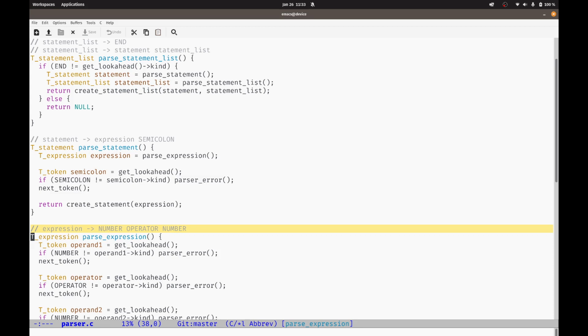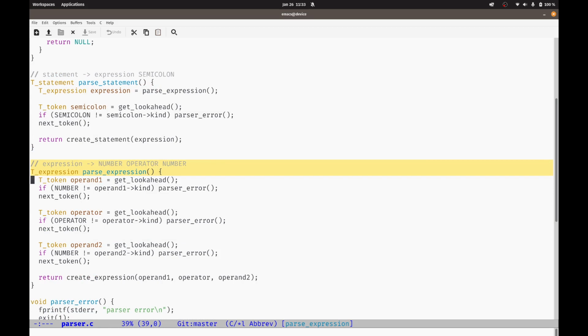And this little comment is a way of describing, specifying what each of these grammar constructs are. So in our toy language, an expression grammar construct is always a number token, followed by an operator token, followed by a number token. And while we could probably write some giant parse function in a for loop, I've broken this down so that each construct in our language, statement list, statement, and expression, has its own function that is responsible for recognizing it. So again, it's about simplifying the problem, breaking down the specification of the problem. So that's what parse expression does.